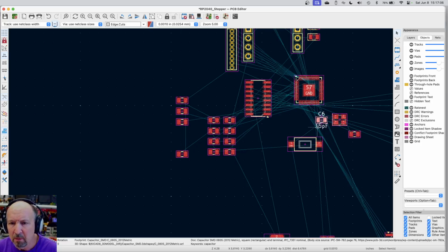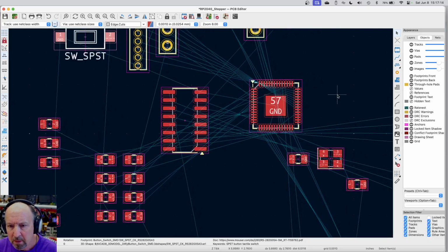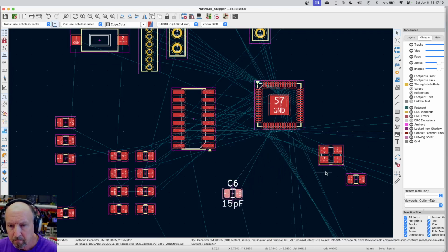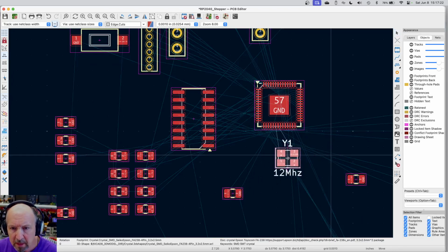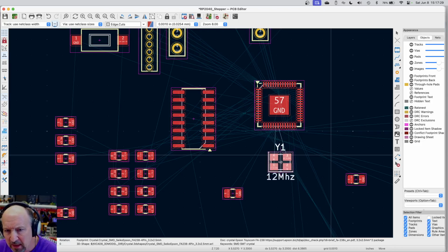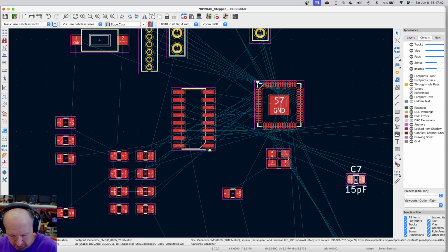The other one that we have, let's move the switch out of the way too. I'm just going to put it up here for the moment. We'll just move this. And you can see, if I get too close, then I can't run the other traces out from the microprocessor. So I need to be down just a little bit. But if I get too far away, that could be RF problems and things like that. I really haven't had many problems with student design boards by putting this thing in a bad spot, but there's no need to push it.